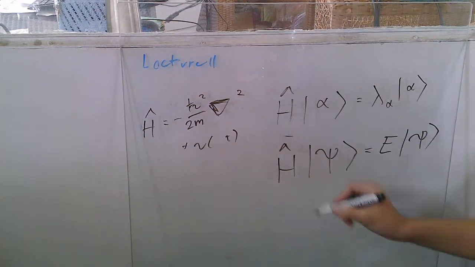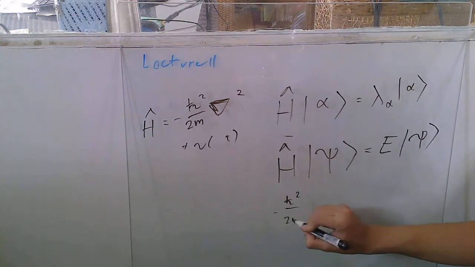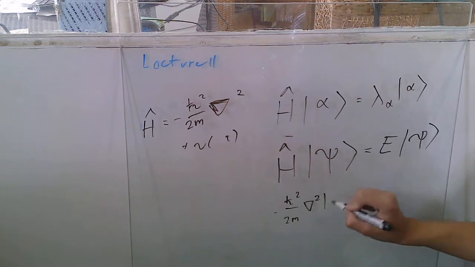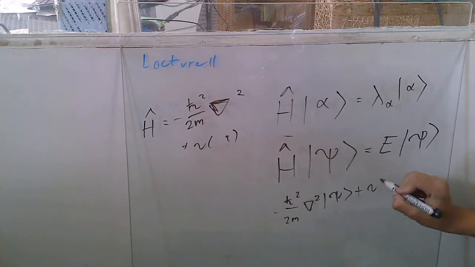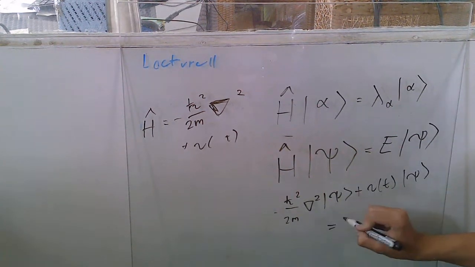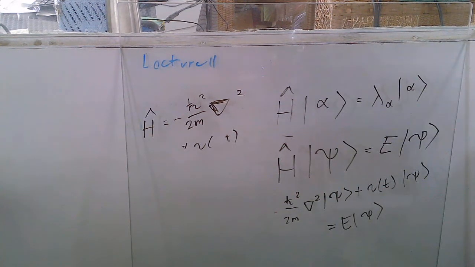And so if we plug that in here, we get negative h bar squared over 2m times nabla squared of our state equals our wave function, plus V of t times our wave function equals E times the wave function. All right. This is Schrodinger's time-dependent equation, or the time-dependent Schrodinger equation. Very important equation in quantum mechanics. It governs the velocities and momentum of subatomic particles in quanta, and thus will be used in governing the behavior or our certainty of our experiment on the trap or femboy.